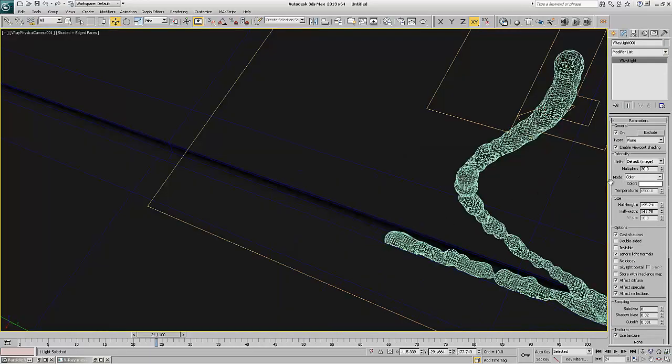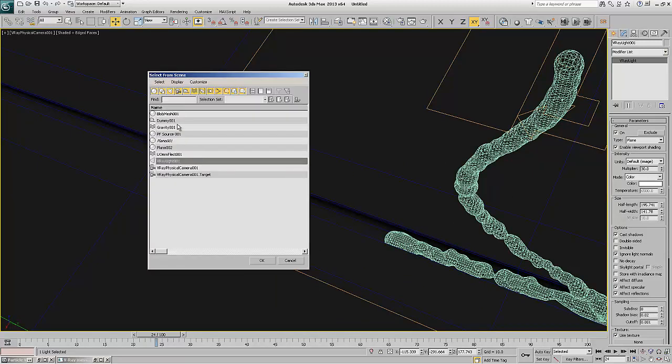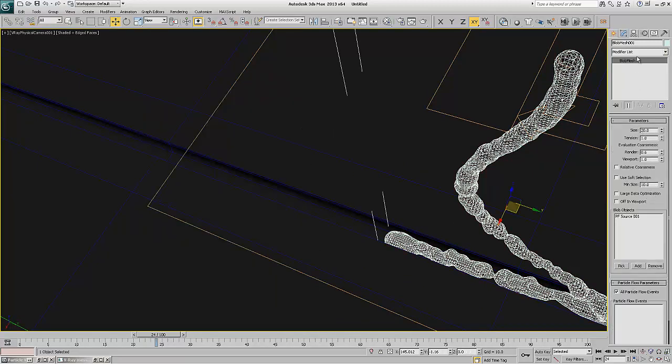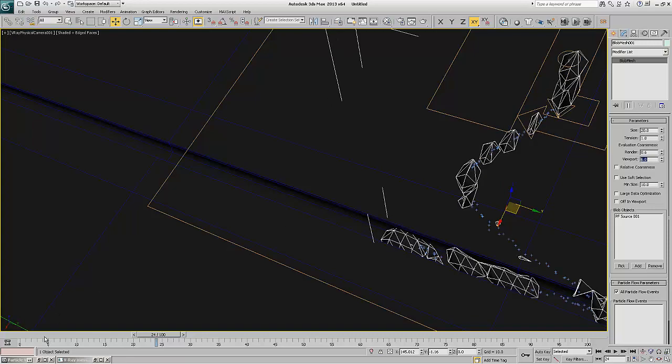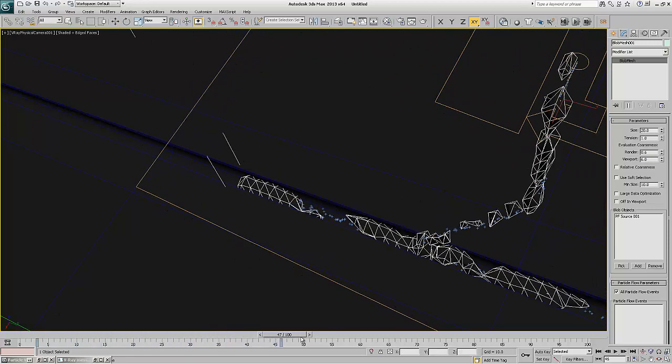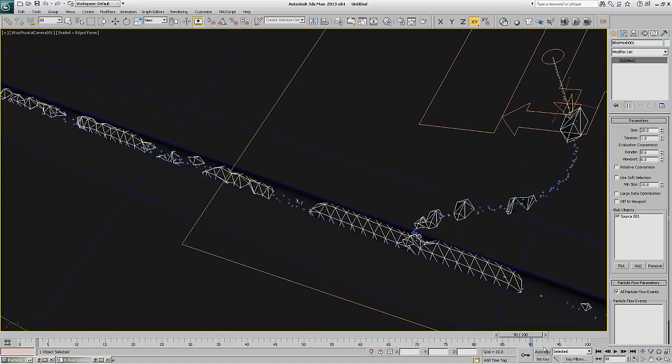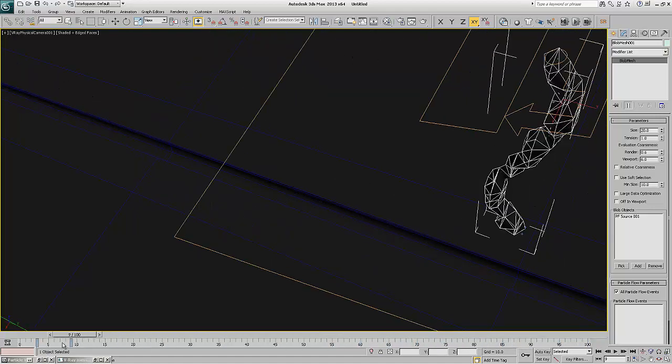And what's cool too, if I grab the blobby mesh and pull it back up to 6 in the viewport here, you can see it looks like it's just made for that groove. It looks like it's fitting in there perfectly. Awesome.